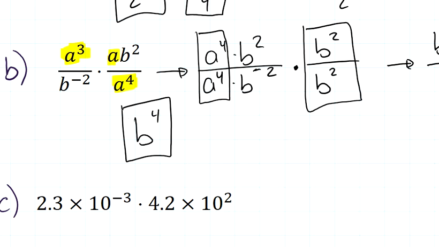Probably an error I've seen far too many times that makes me sad and cry is, if students see this, you might be tempted to just call that 1. It's not, right? It has to be the exact same thing divided by itself. And b to the negative second is not the same as b to the second, so be careful there.